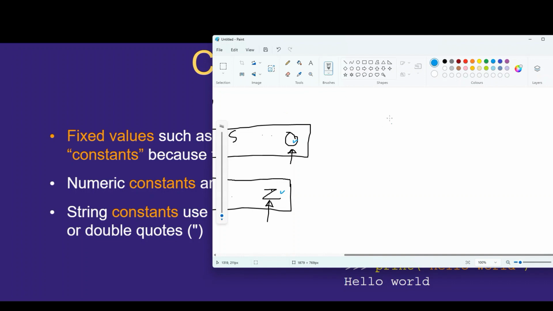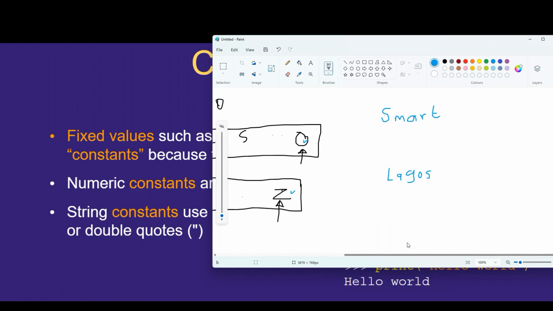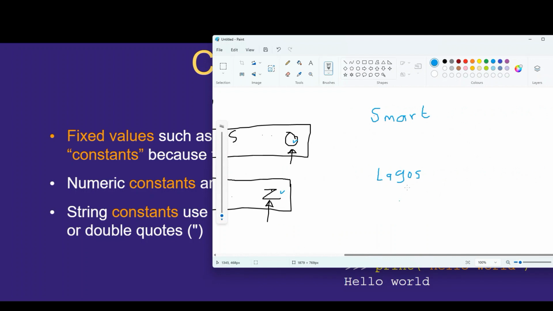String is a combination of characters, of alphabets. Like say I have a name called Smart. I have another called Lagos. These are different characters, different alphabets that make up these words.